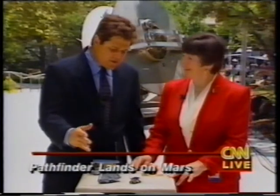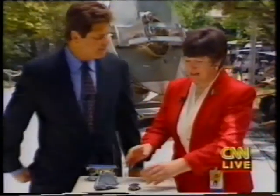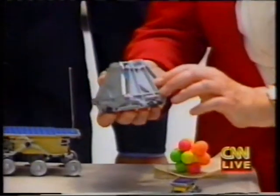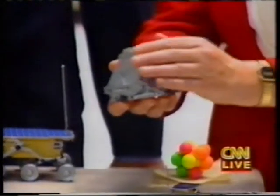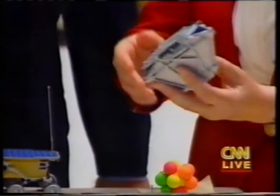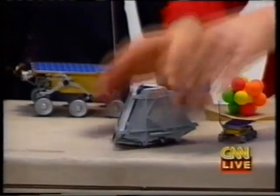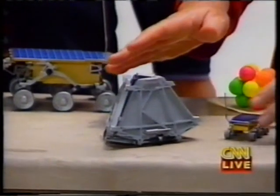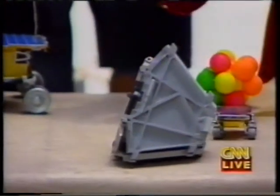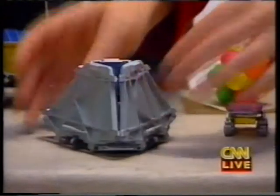And yes, it is. To give the folks out there an idea of where we stand right now on Mars, what is the situation? Okay, the situation is, if we can focus in on this toy, this is the lander. Now, this doesn't have the airbags on it, so the real lander has these airbags sticking out. When we landed on Mars, we actually came in and landed and bounced and rolled and tumbled and came to rest on the bottom of the spacecraft, which couldn't have been better. Absolutely perfect. We could have, even if we landed on the side, still opened up to the bottom, but we didn't. We landed on the bottom.